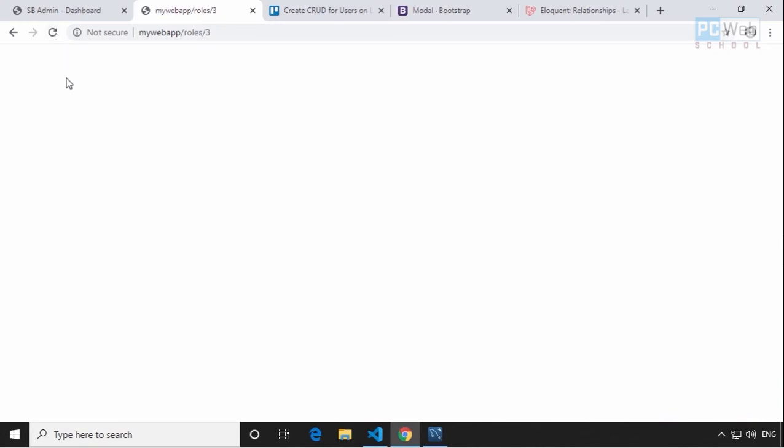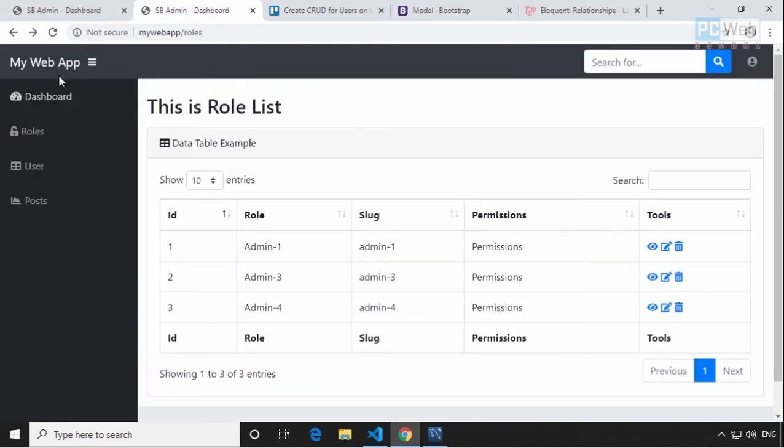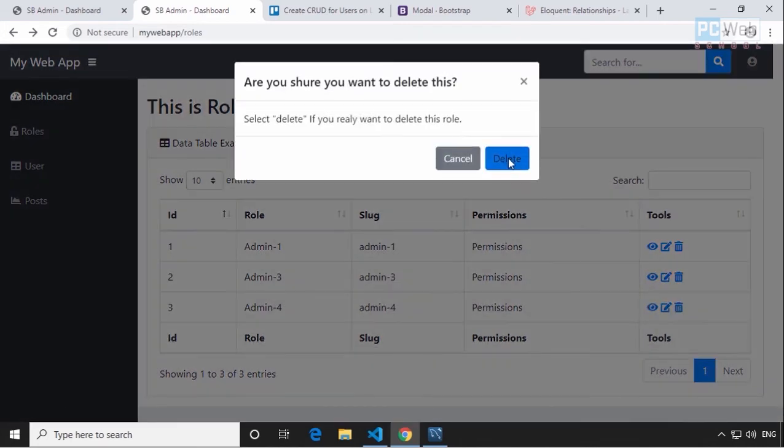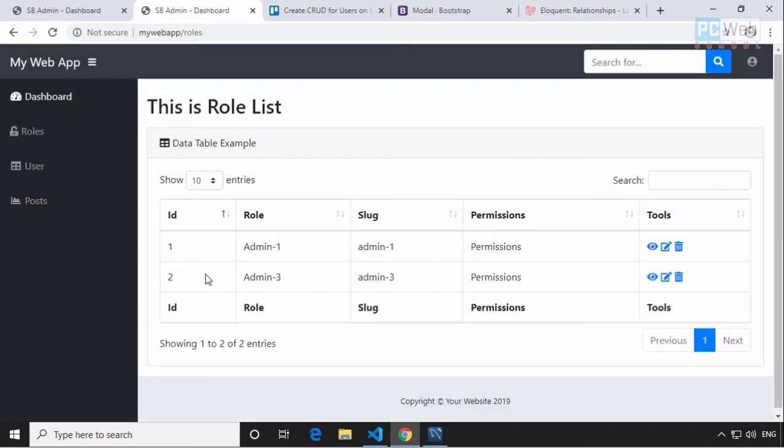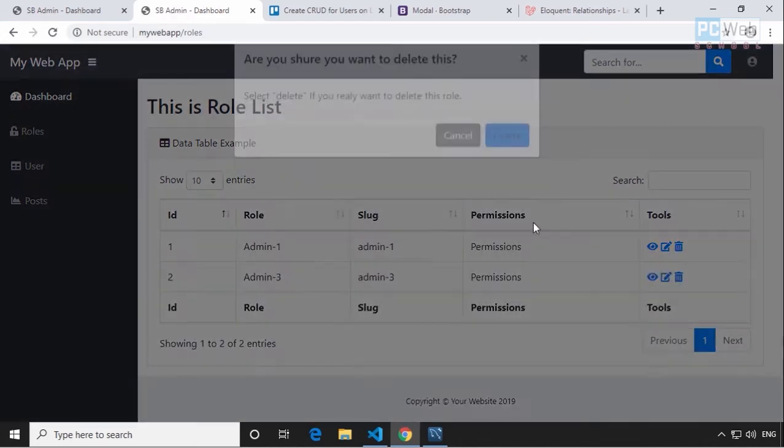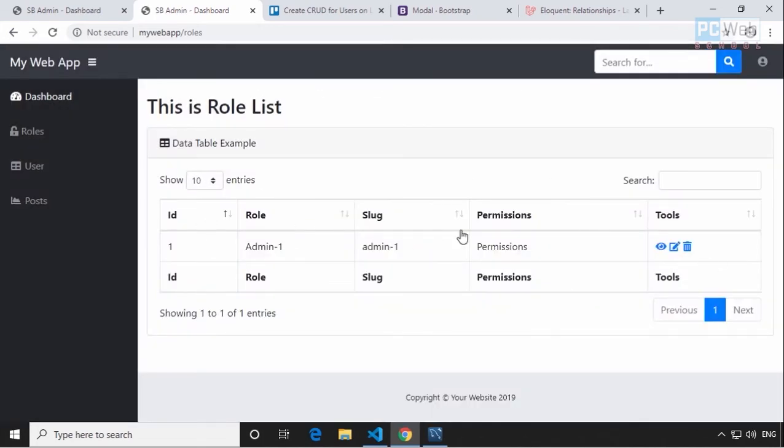If I save this, go back and refresh the page, and delete this, you see the third one is deleted, the second as well. So now we have the delete in place as well.